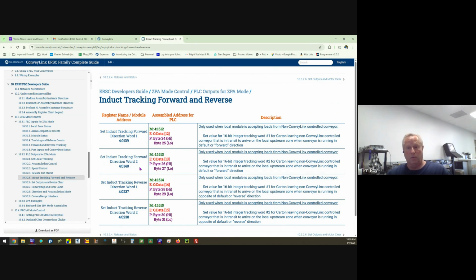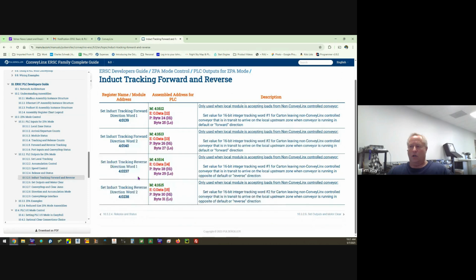It's just a simple write the data, set status 4, and it happens automatically because it thinks it's coming from another card. Okay. And I can show an example of that if you'd like. And of course, if you're going in the reverse direction, you can induct tracking in the reverse direction as well.